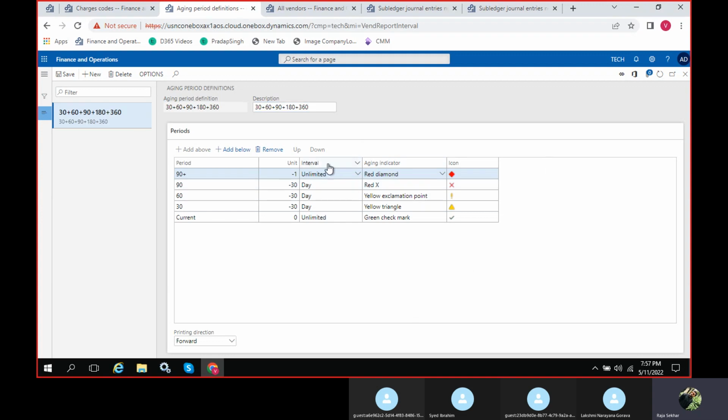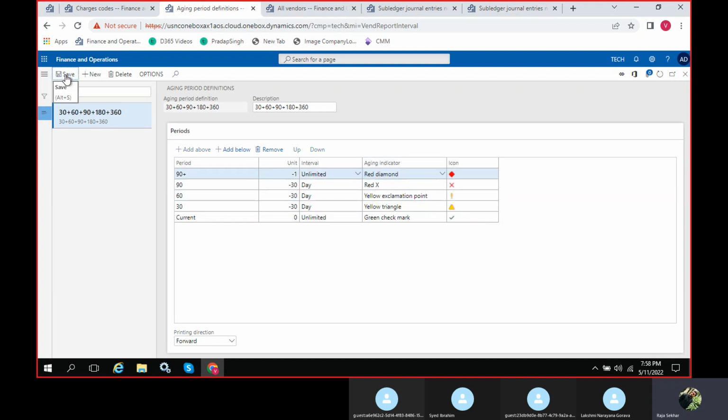As soon as you have defined it, this is the actual thing that came. The first one is yellow, which is low risk. This first one is green, which is current month. Nothing to worry: if we made payment within the current month, that is fine. If it exceeds one month, the icons will come here as a green mark or yellow mark. These all indicate as per your aging bucket.